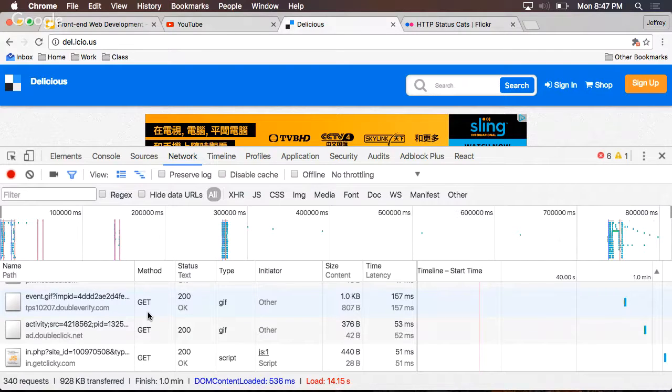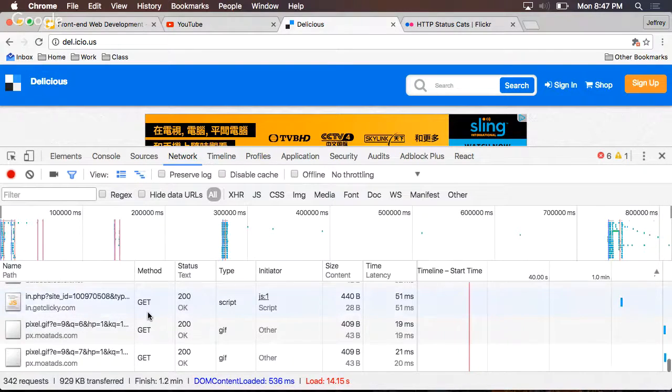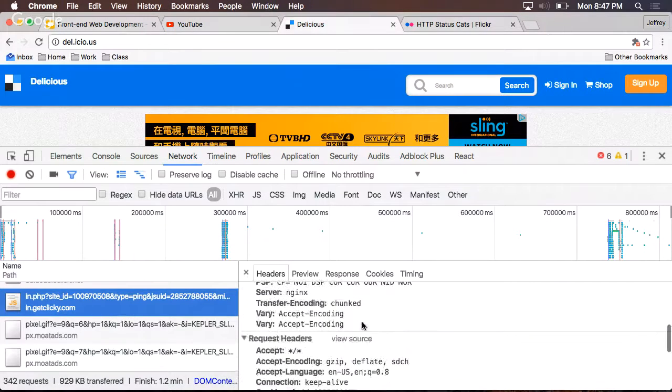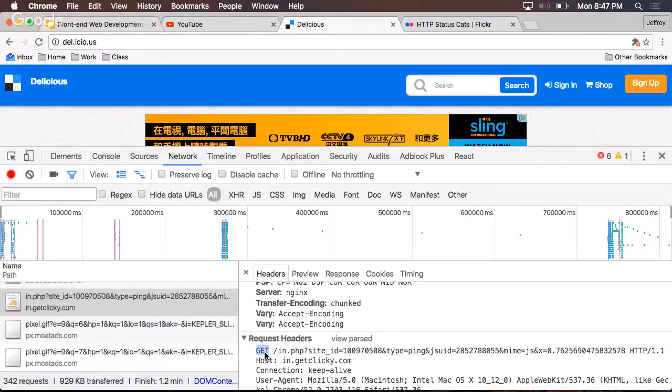Now, do these look different? Do these HTTP requests look significantly different? Not really. At the very top of your request header, instead of GET up here, you're going to see some other word like PUT or POST or PATCH or UPDATE or DELETE or whatever else. And the server might be able to handle that method differently based on the thing that you send it.